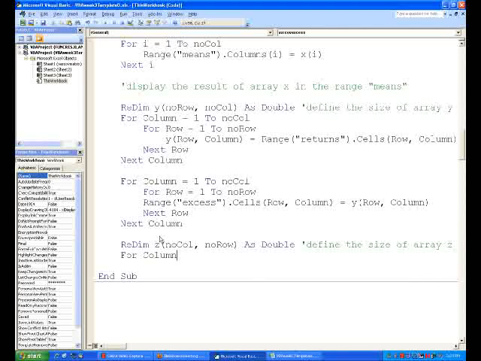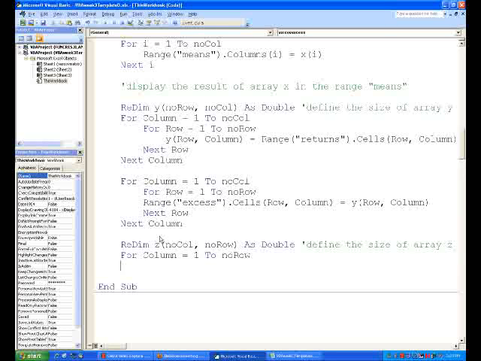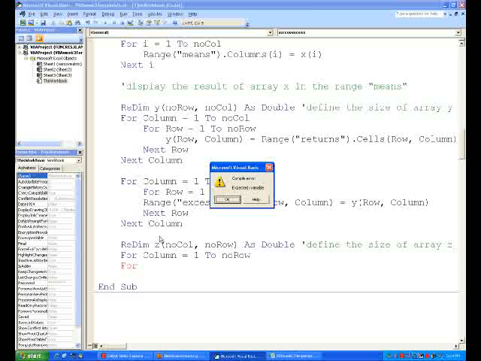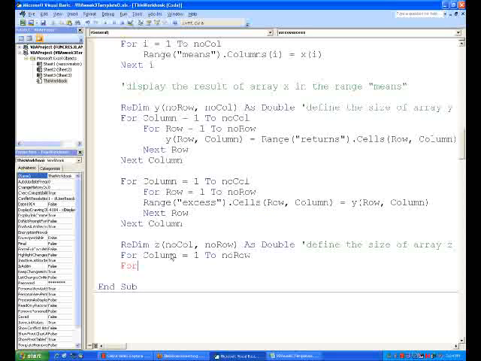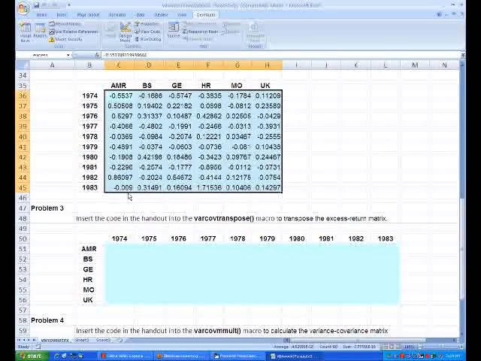So for column equals 1 to the number of rows, and then for row equals 1 to the number of columns. The reason we're doing that is because it's flipped on its side.